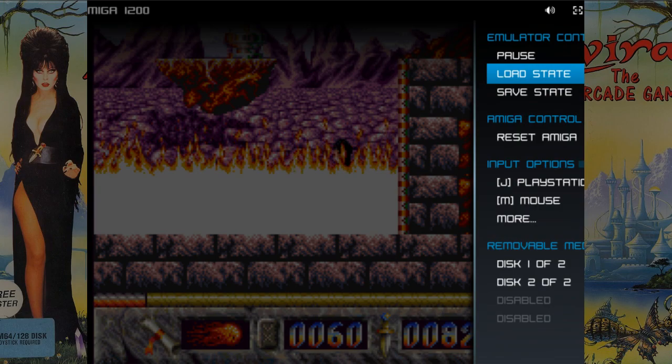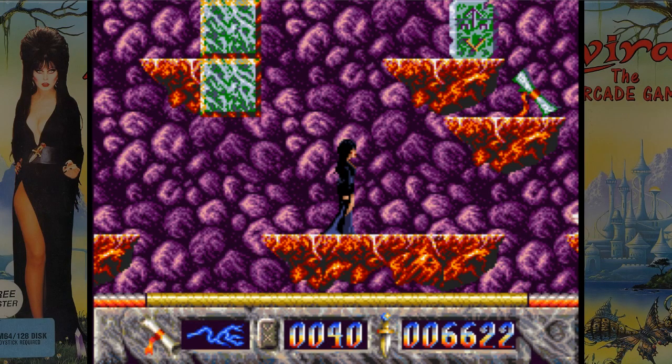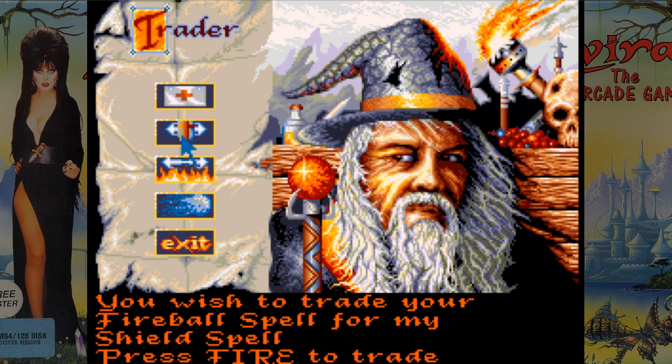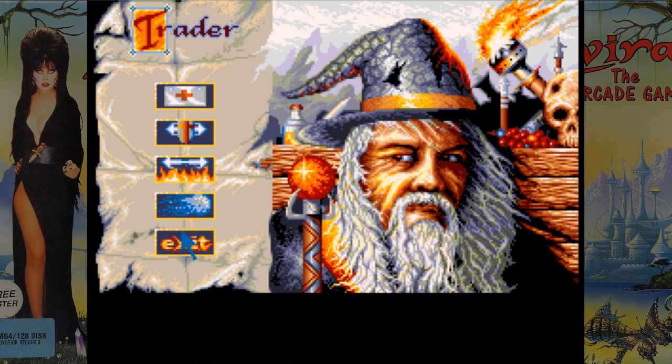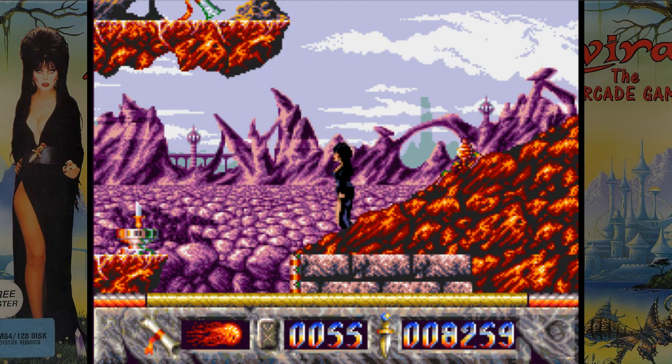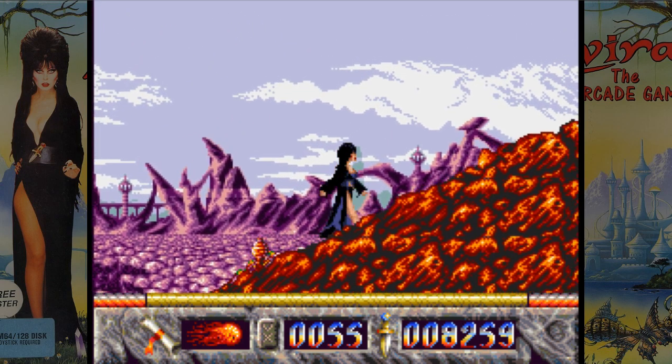I fell. Well, since I'm in here, let me load an earlier state just to check what he had for trade. Firewalk, first aid, shield, and Ice Blast. Yeah, not useful right now. And yet, suddenly I'm at a loose end.